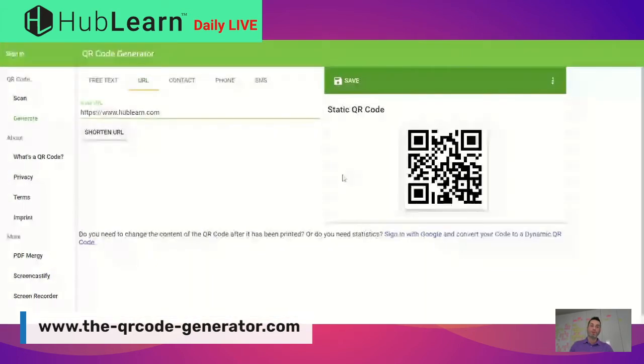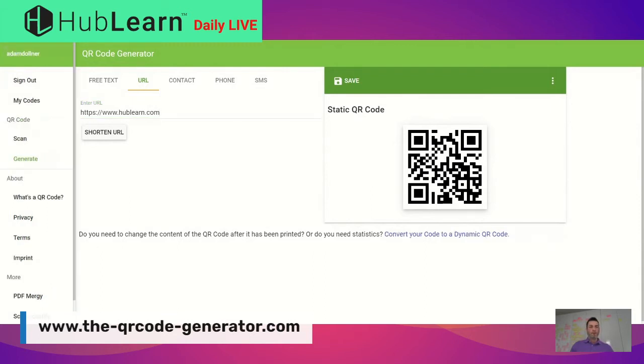Now, if we would like to do a dynamic code, what we do is sign in, or sign up here. You then see your own name. You need a Gmail account to sign up. And what you do then is you say my codes.